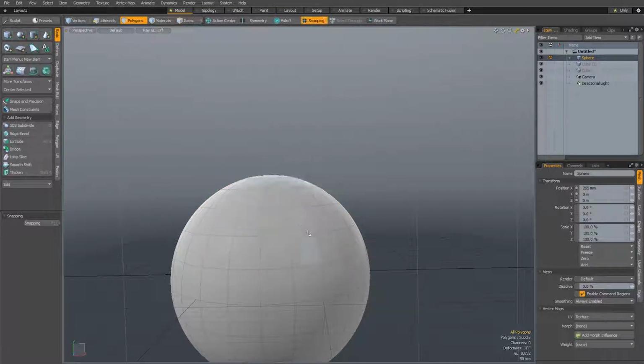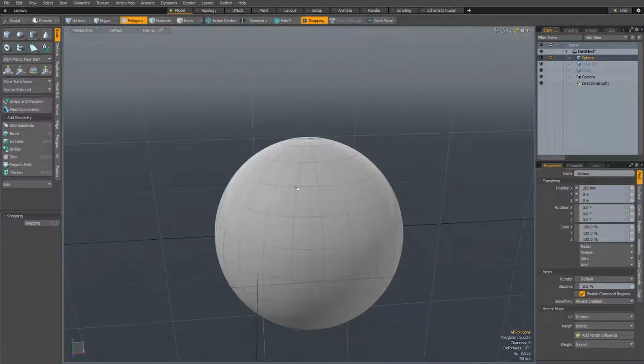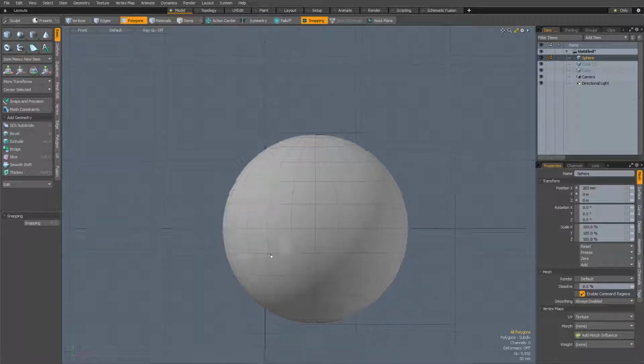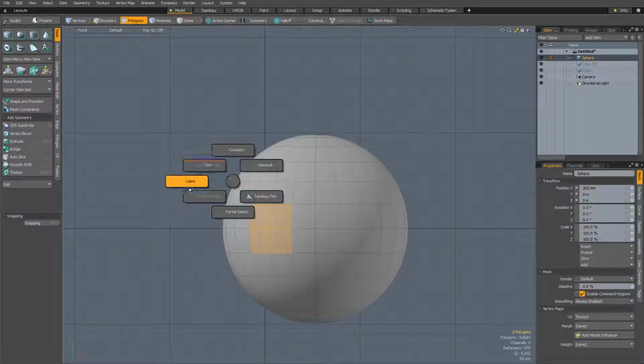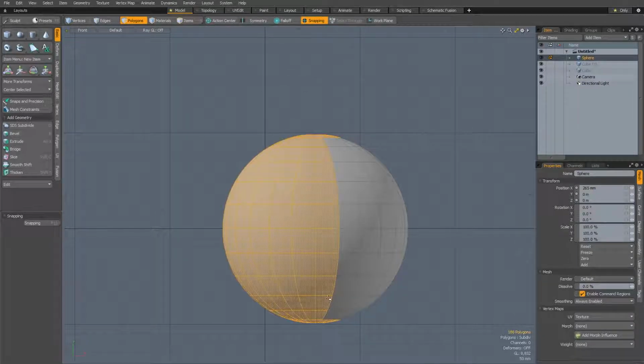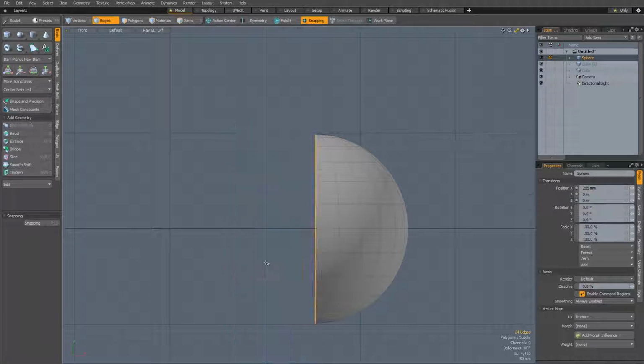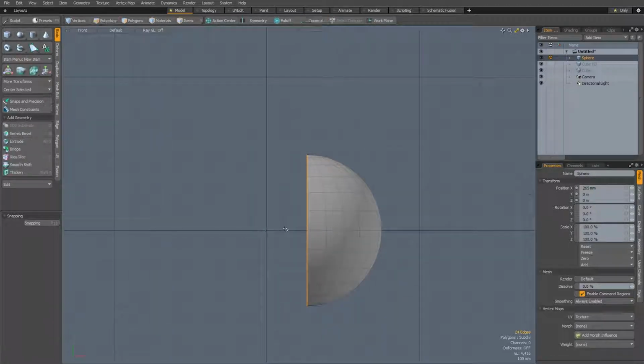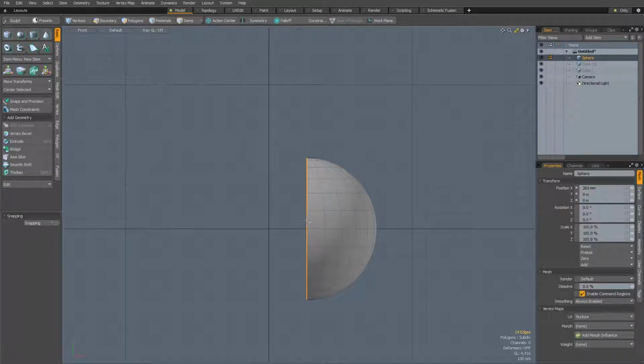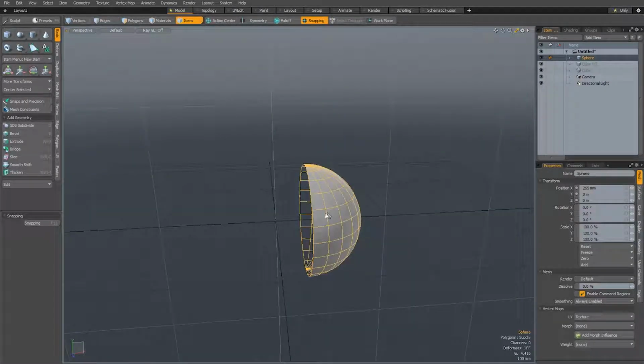Then we have zero. Zero is very handy. Let's say we're doing some modeling here, and we're going to do this later on as well. We want to have all the polys here, all these guys here, in the exact center of the world. Actually, let's show a different example here.